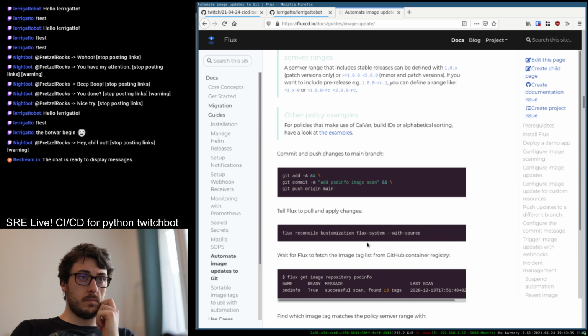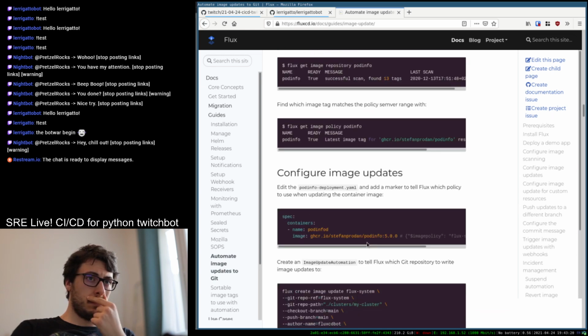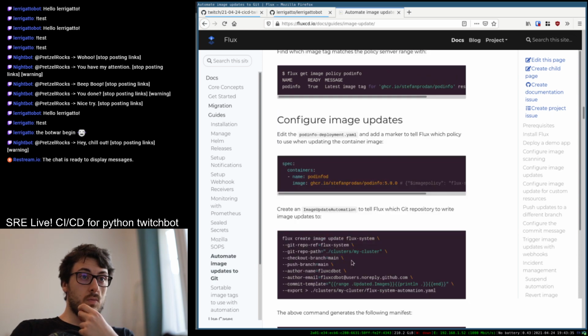Whatever. Edit the podinfo deployment yaml and add a marker to tell Flux which policy to use when updating. Oh, that's cool. Doesn't fix it though.